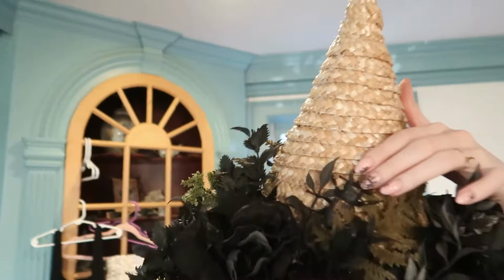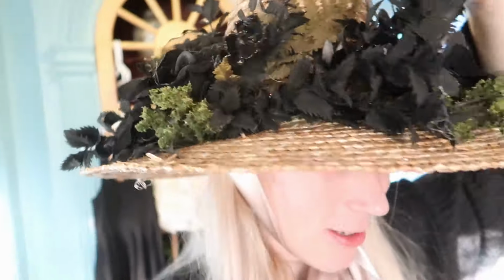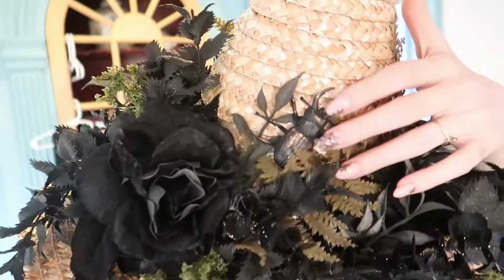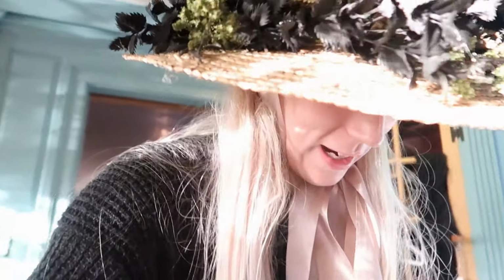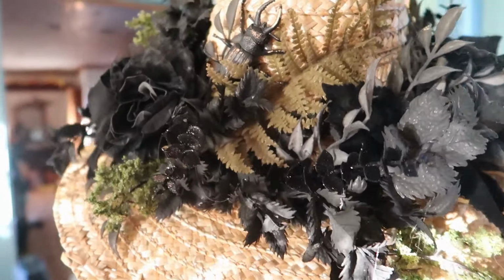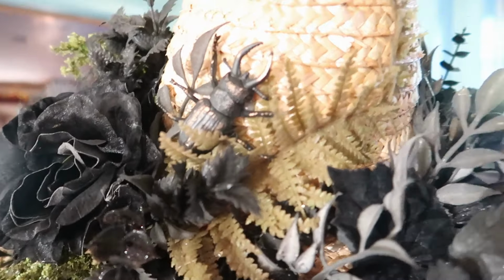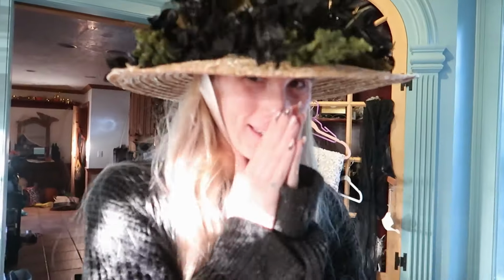I added, where is he? Where's Bug? Oh, he's over here. I don't know if I have the camera on him or not. I can't see. Can you come over here and make sure I'm showing off Bug Friend? That's why I told you to let me glue. Can you show off where Bug Friend is? I can't see him on the screen. Yeah, tilt the screen. Right there. Ooh, it's a nice color. Isn't it nice? I'm so happy.